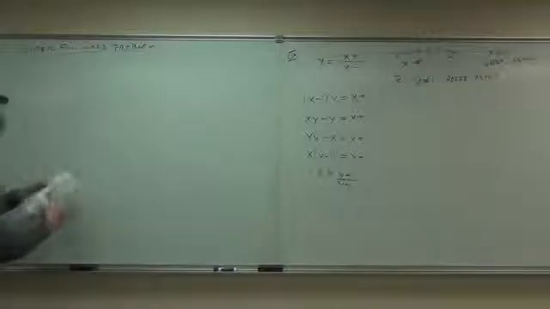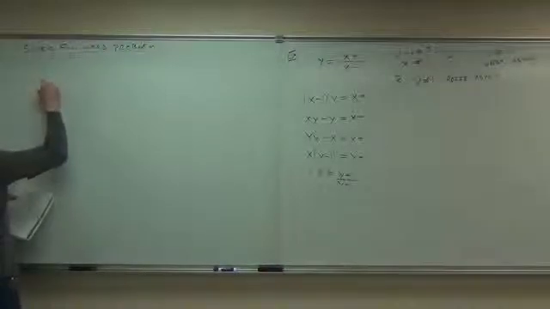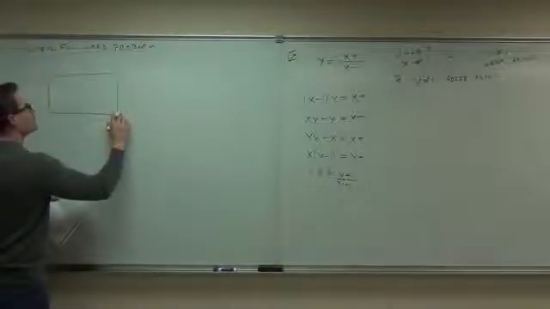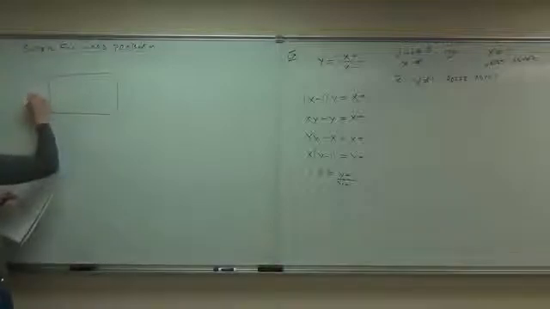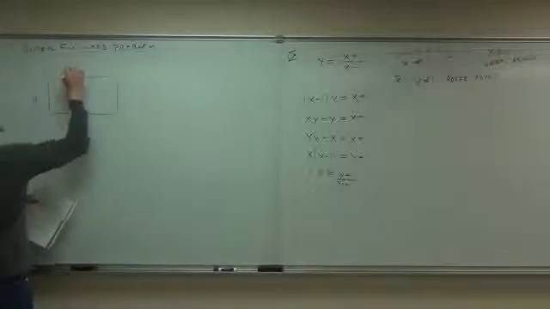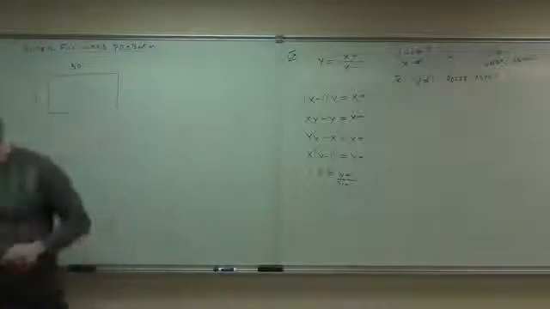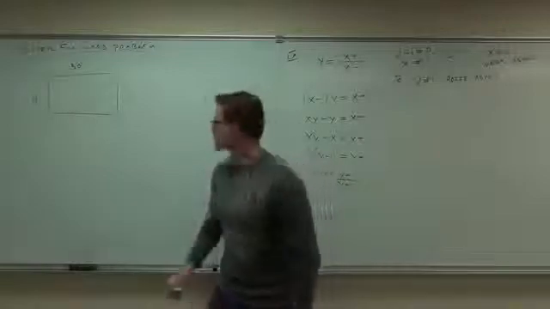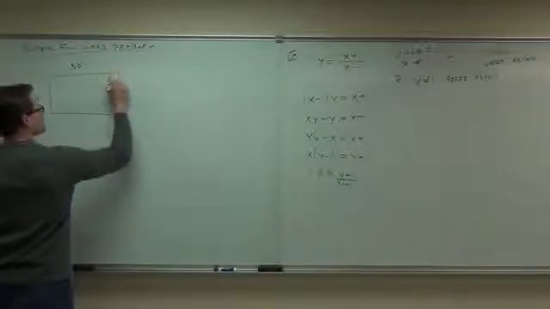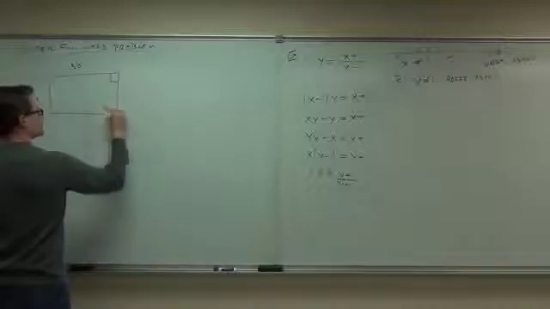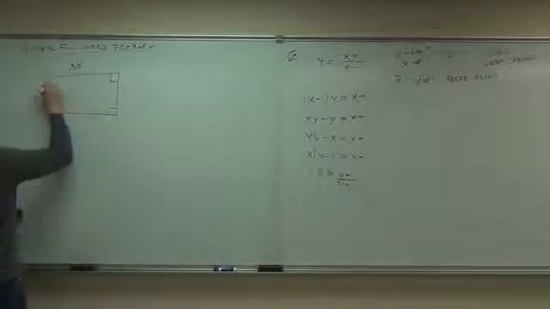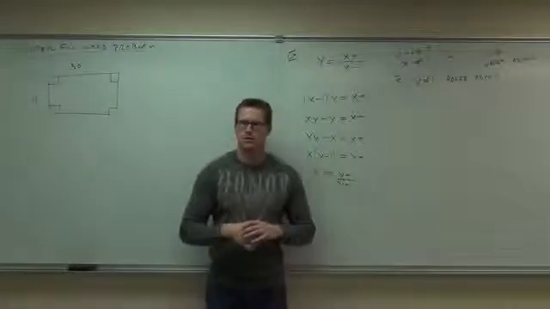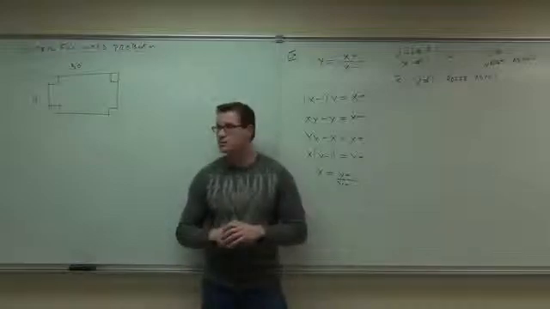So our box idea is we're going to take a piece of cardboard that is 16 inches by 30 inches, and we're going to make a box by cutting out squares in the corners and folding up the sides. Tell me what you know about the squares. Same size. Can the squares be different sizes?